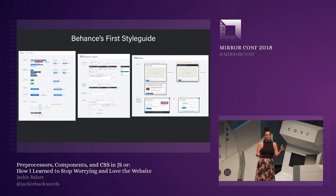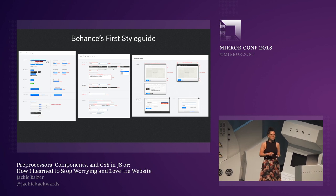So we built these modular components, we displayed them neatly in a style guide on the Behance website, that anyone could view. And we built them using Mustache, Sass, our NBD JavaScript framework. We even started our own little internal Sass library that we called Juliana, which was intended to help provide a structural foundation for these different UI elements, not only on Behance, but hopefully on our other applications as well. And then just as we went along, updating individual pages of the website to have this new responsive design, we would just replace the code that was building out all the old UI components with ones from this new component library.